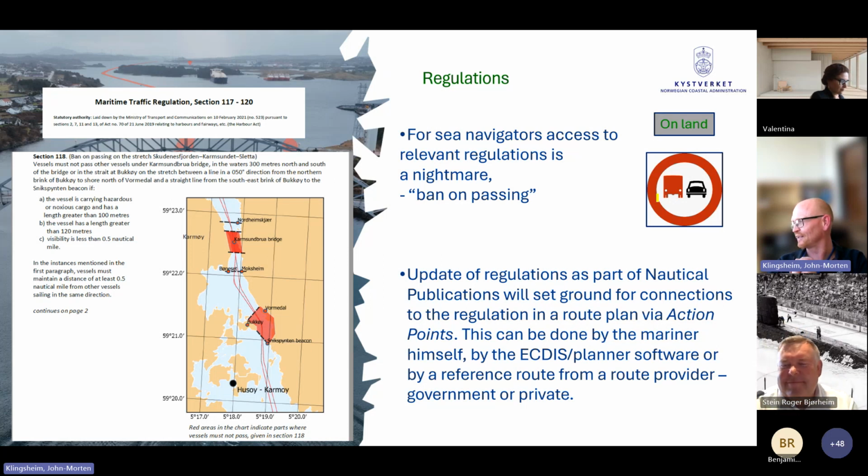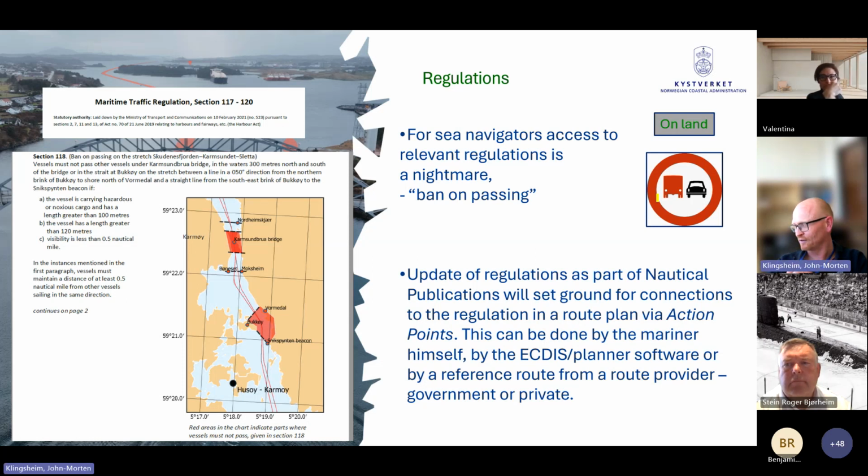On land, you just get a sign when you drive there that you're not allowed to pass, but at sea, the regulations are quite a bit more complicated. So by bringing this in connected to the route, if you are sailing this route, you can access it, we think, through the action points of the route, connected to this information element on the left here, a part of the regulation, which could be part of a nautical publication.